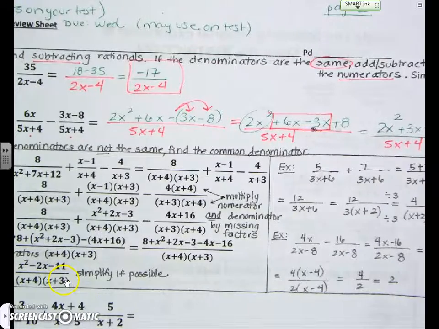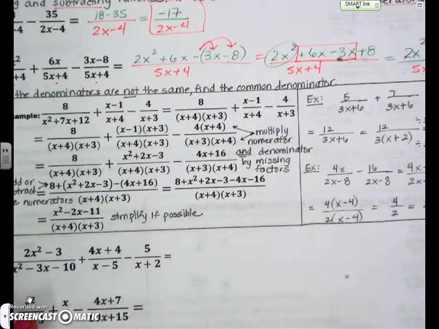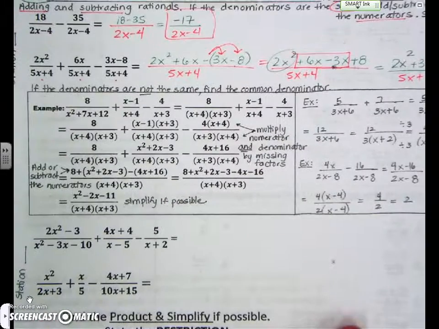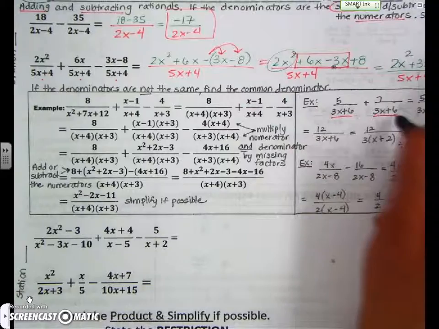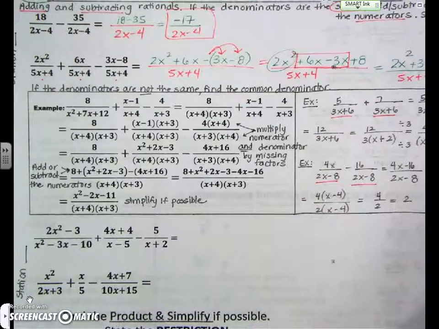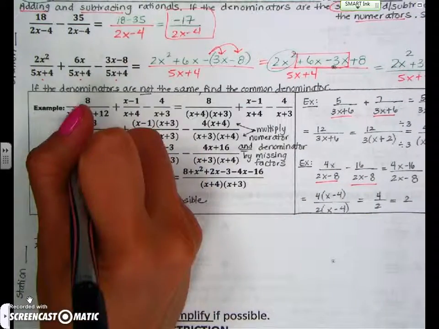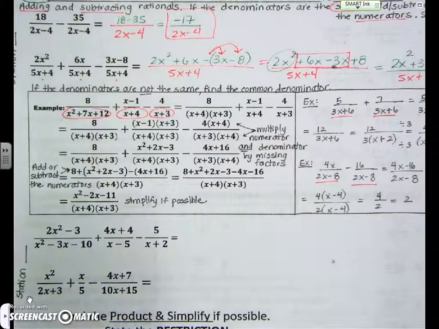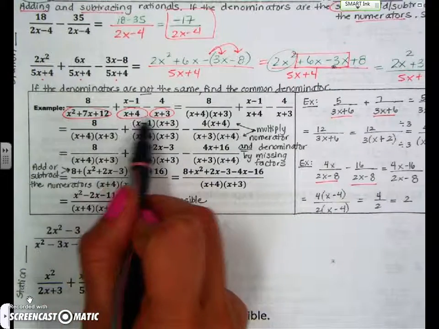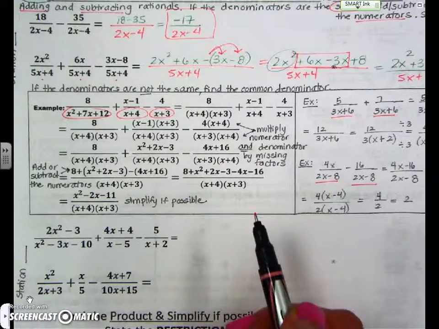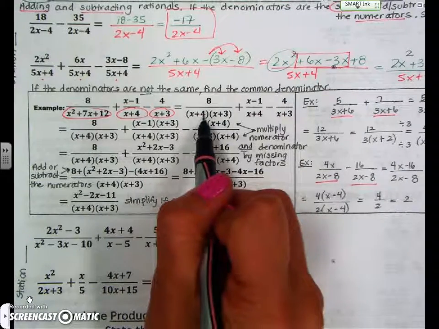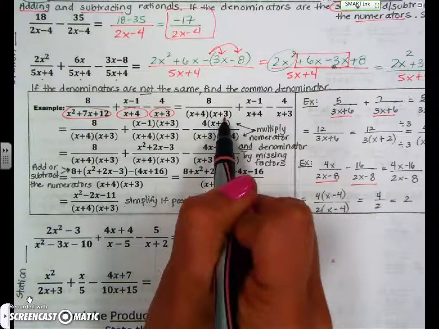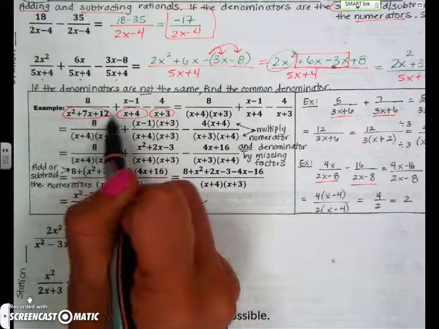Questions on this? I went ahead and included 3 examples of how to add and subtract fractions, okay? I included 2 with same denominators, and 1 with a different denominator. So if you look at the first example, I have to figure out how I can rewrite my function so that it has a common denominator. And if you notice, what's 4 times 3? 12. And 4 plus 3? 7. So you get your original function back.